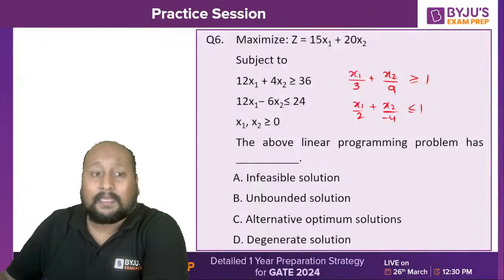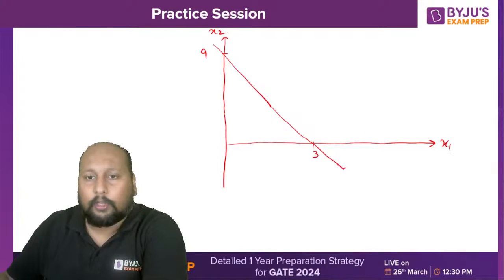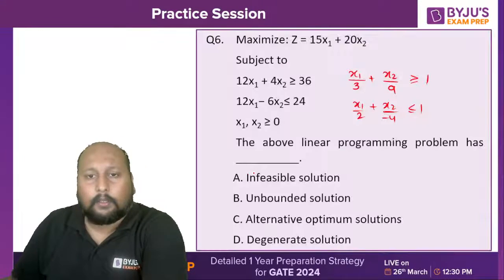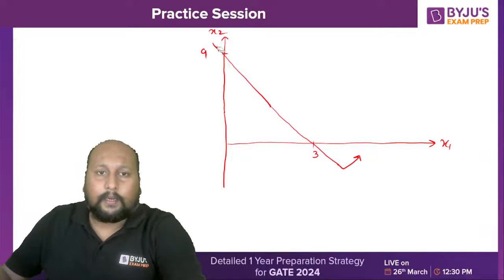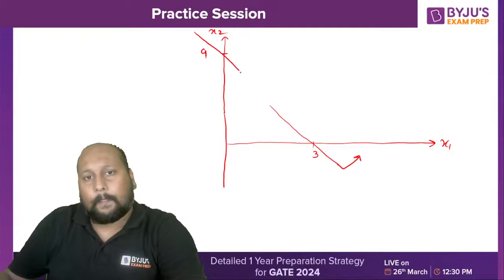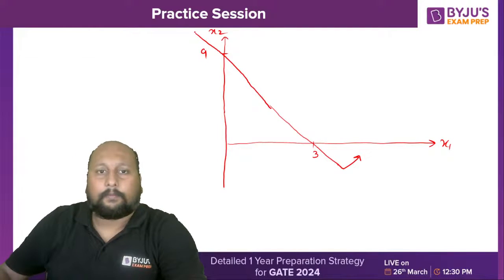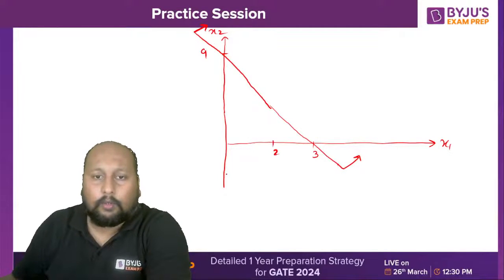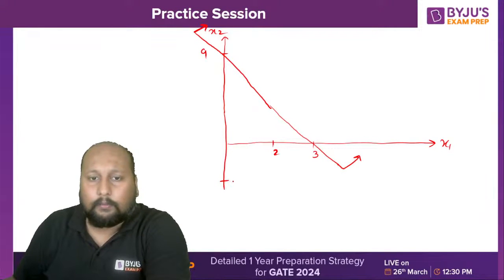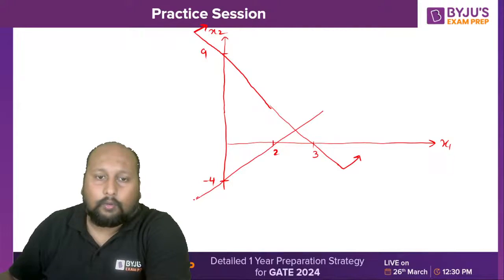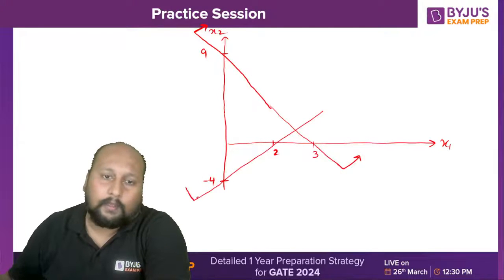They are saying greater than or equal to, that means all the points located away from the origin. Let me draw it a bit farther. Yeah, now it's perfect. Second, they are saying 2 and minus 4. So this is 2, and minus 4 will be somewhere around here. So 2 and minus 4 will have a coordinate like this. They are saying less than or equal to, so this would be the feasible region.